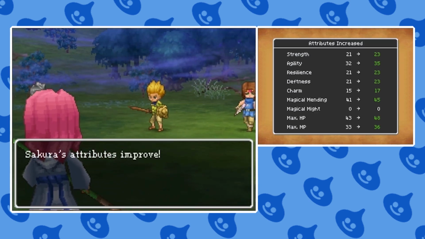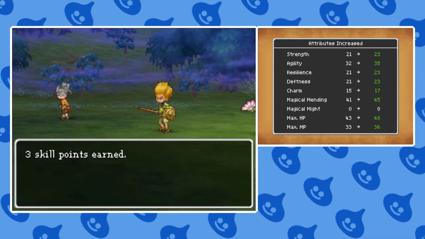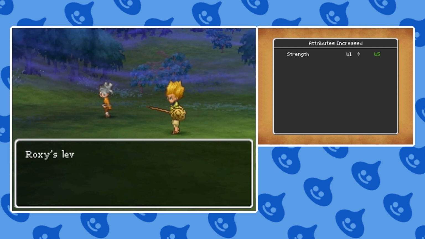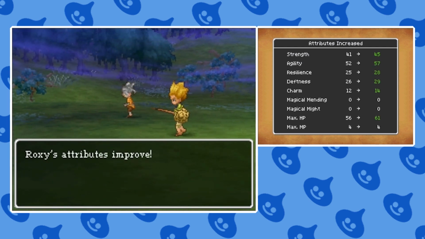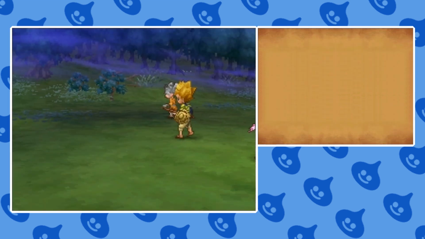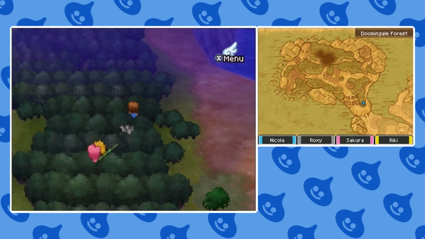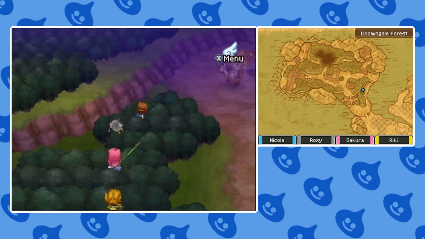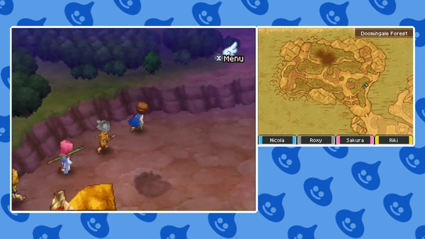We might get level 8 on everybody here. Sakura learns Buff, which will increase one party member's defense, so that's kinda cool. And Roxy, also level 8. Once again, just holding on to those skill points. 104 gold coins as well, wow. That's pretty good. Alright, before we get entangled in too much here, I'm gonna heal.